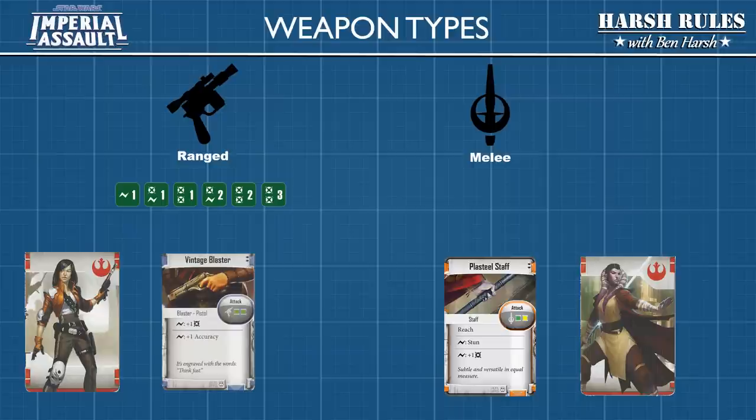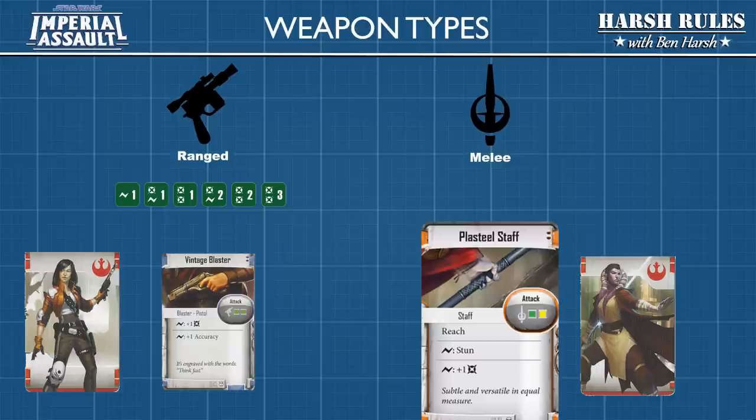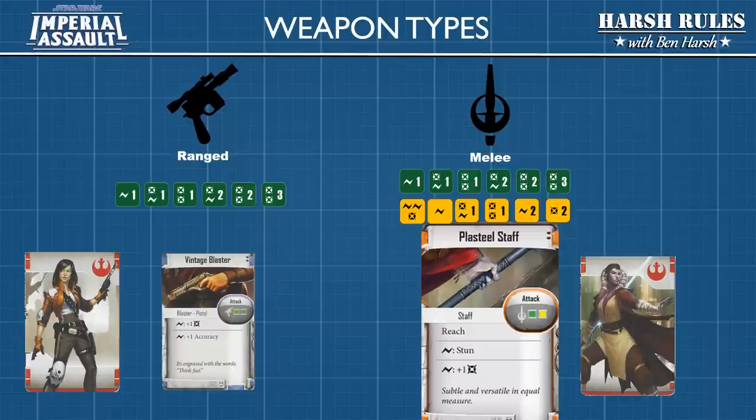Now, let's take a closer look at Diala's Plasteel Staff. Diala's staff is a melee weapon, so that means you need to be adjacent to your target to attack. The staff attacks with a green dice and a yellow dice. If Diala's player rolls a surge, then her target is stunned. This places a special damage condition card on her target. A surge can also be transferred into 1 additional damage.